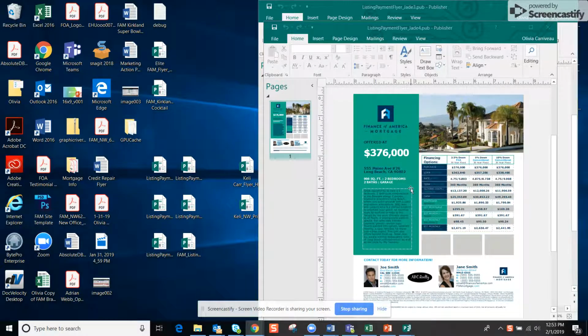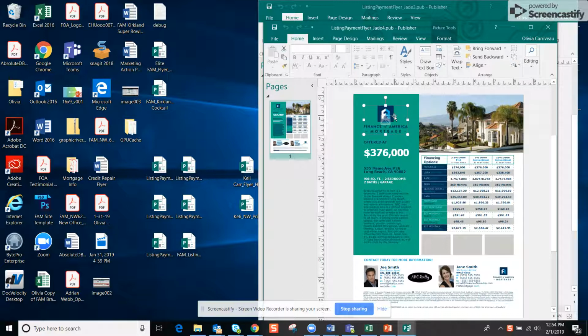So I have saved a couple of different pieces for you, and I just want to go over how I named them, just to help you and Sierra see which payment flyers are for what. Each of them is named by its color. You wanted both the jade, which is this green tone, as well as all of the blue shades. And then I've named it Jade 1 or Jade 3, depending on how many images are in each. Like this one, we're calling Jade 4 since there's four options for images. Pretty straightforward, but it helps to understand the purpose behind why I named each of these files what I did.